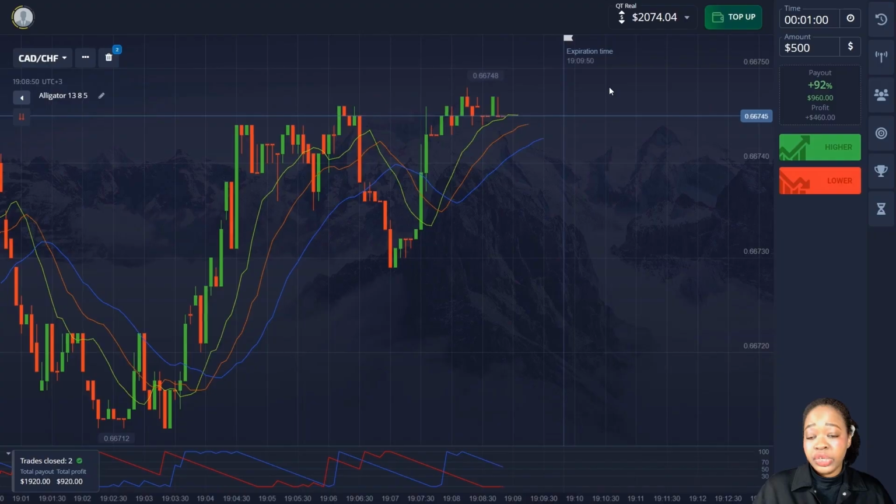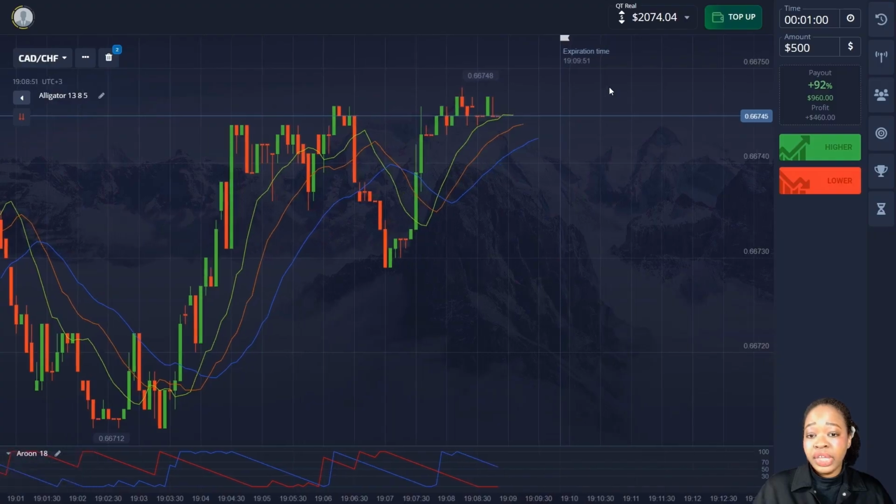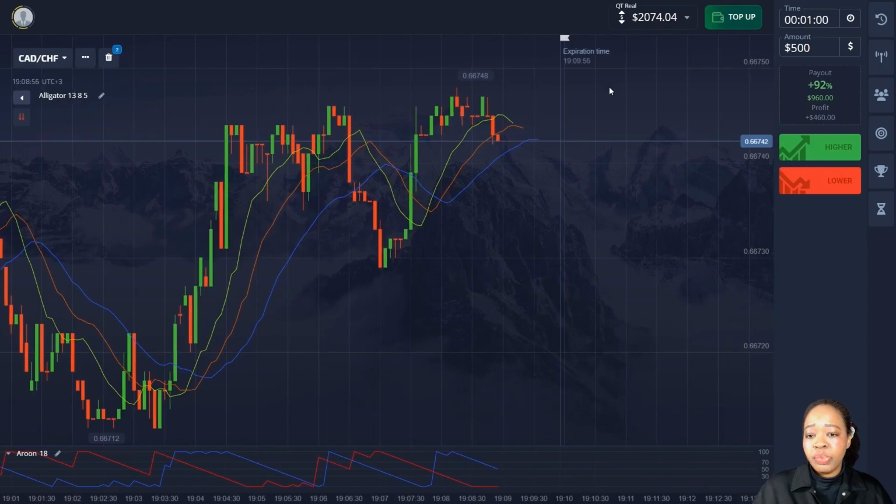Well, this is pretty good. You can see that my transaction closes above the entry point, and I got very good profit here. And here I was able to take a small movement of the price to the top, and both indicators really helped me here. And 1 minute was enough time.